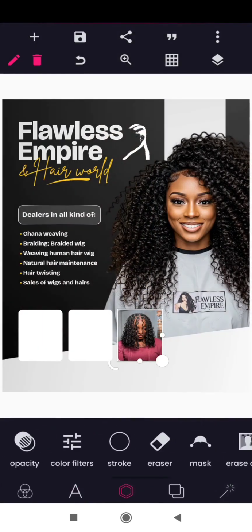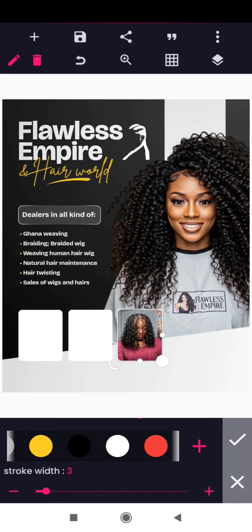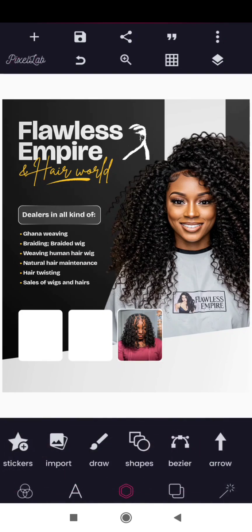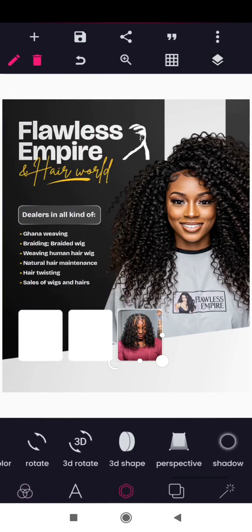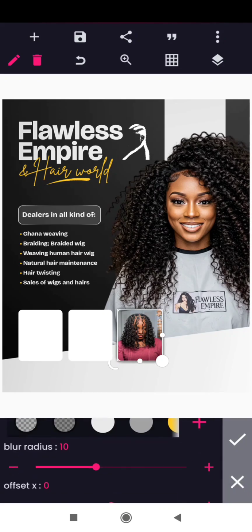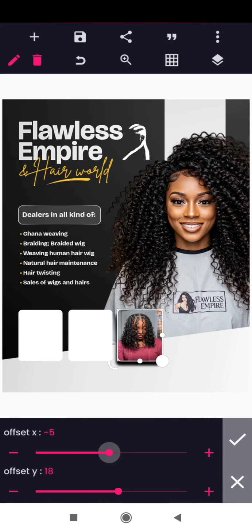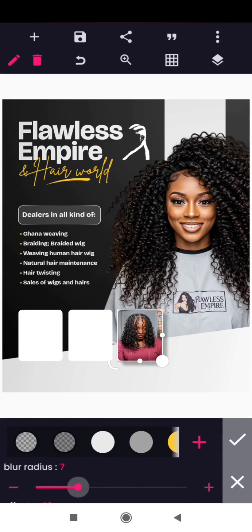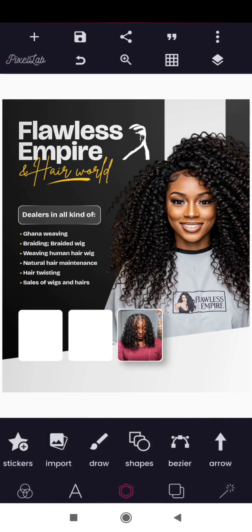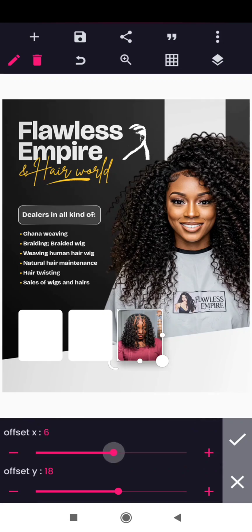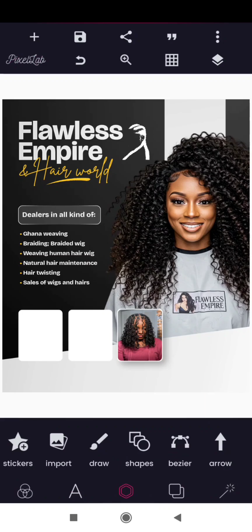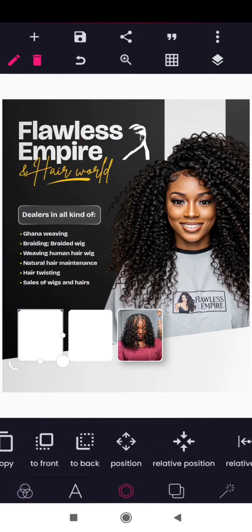Use the texture to add a stroke, the white stroke. And should we add a shadow? Let's add a shadow. So we just increase the opacity and we change the offset direction. Let's make it 15. I think that's okay. So let's go over to the next one.